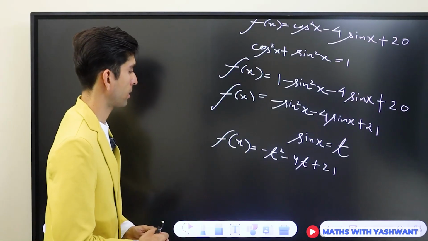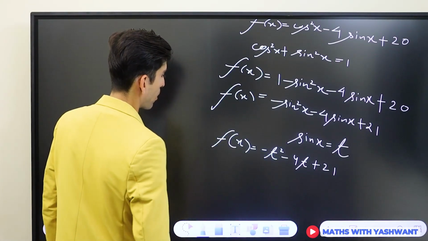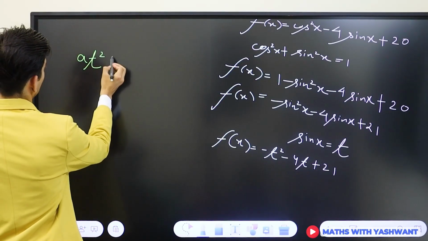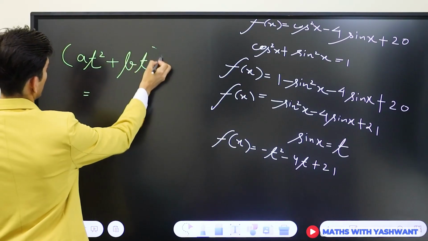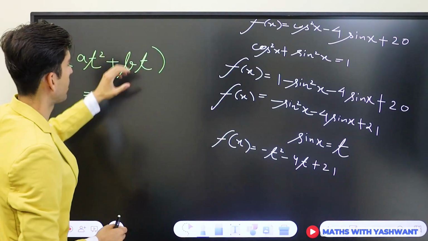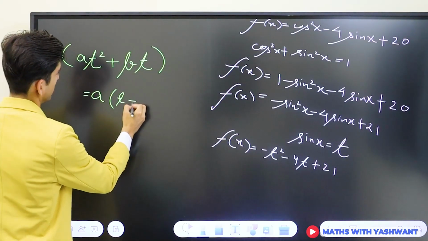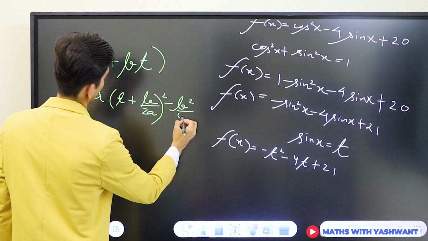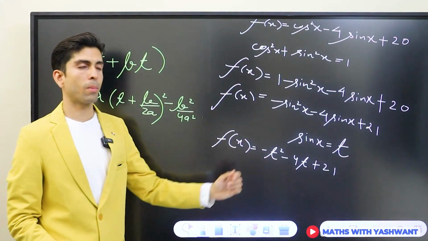Well, get back here. So the formula or the logic that I have taught in my previous video is, whenever you come across a t square plus b t, so this is a quadratic expression. I have not written the constant because to make a perfect square, the variable portion is sufficient. So we have a times (t plus b by 2a) whole square minus b square upon 4a. Okay, so we only have to figure out the values of a and b.